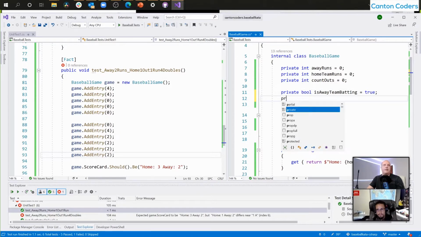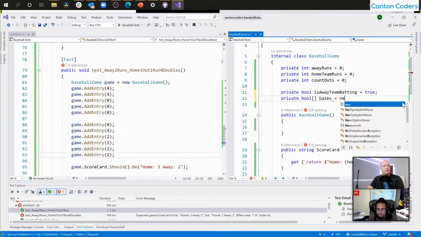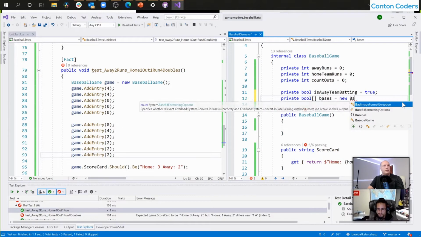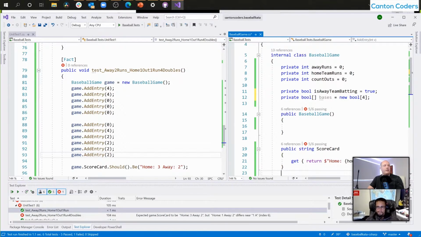So if I do something like private bool array bases equals new bool, right? We'll put 4 in there. First, second, okay.